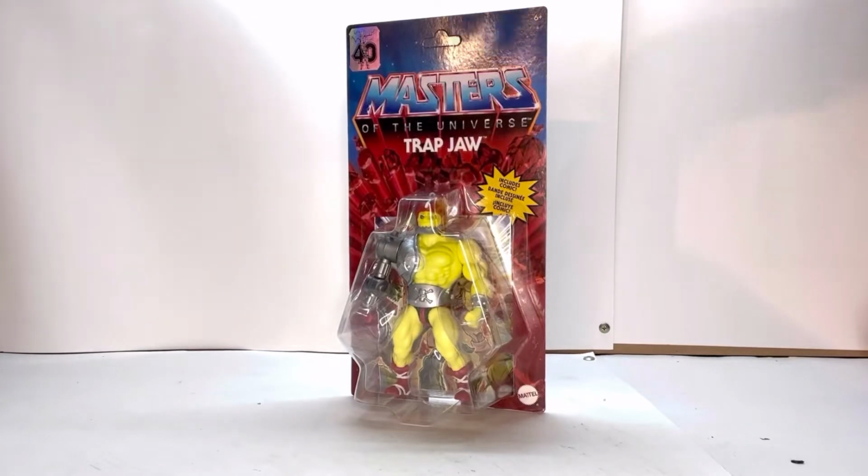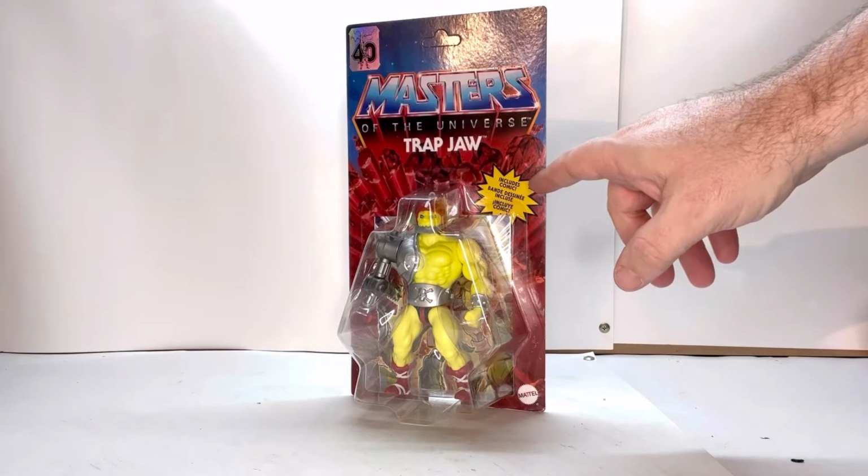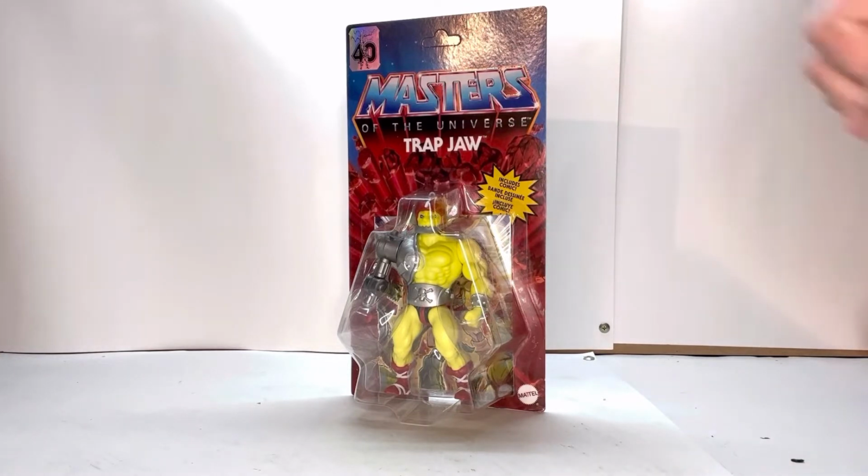So without any further ado, let's take a look at this figure. Here's Trapjaw in box. It's a standard Masters of the Universe card pack. So you have the logo, the Trapjaw name, and this is a universal figure. It's not one of the American ones, because you can tell it has the multilingual explosion there. It has the 40th anniversary logo.